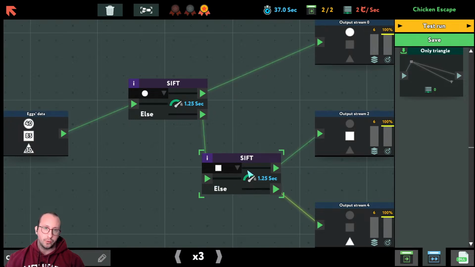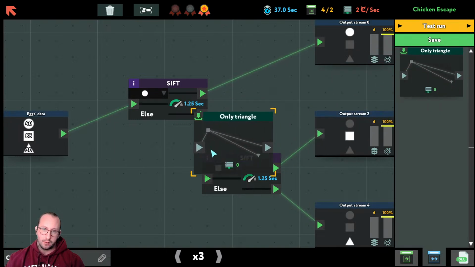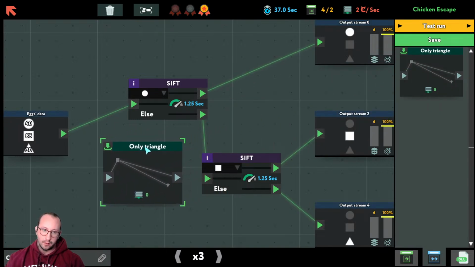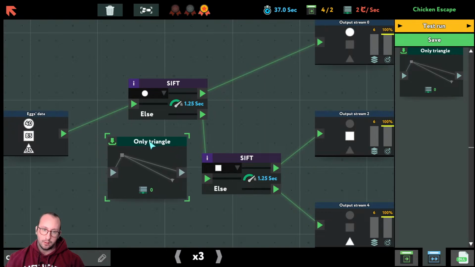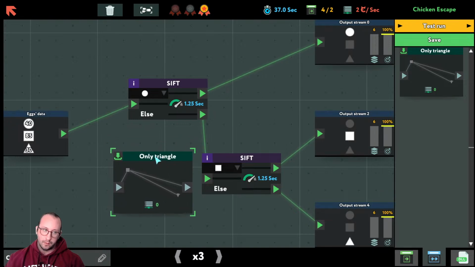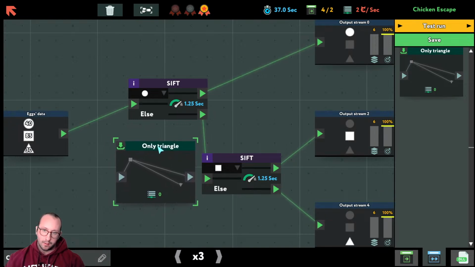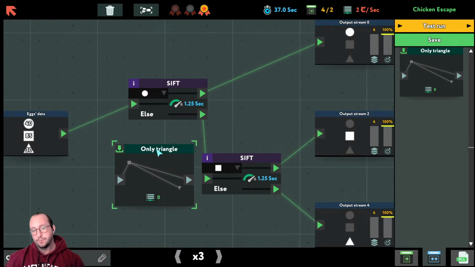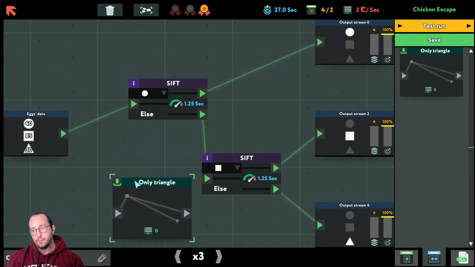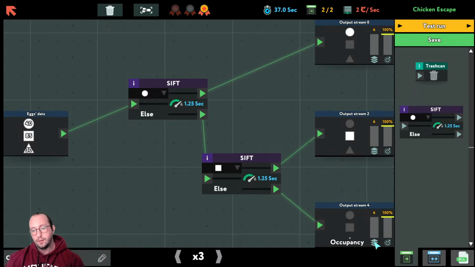Like, unless we need more tools in order to do this one properly. Very interesting.